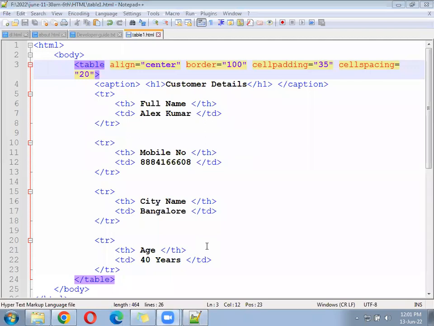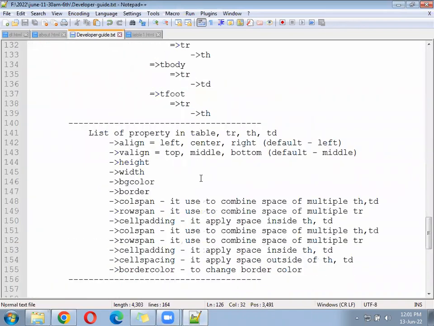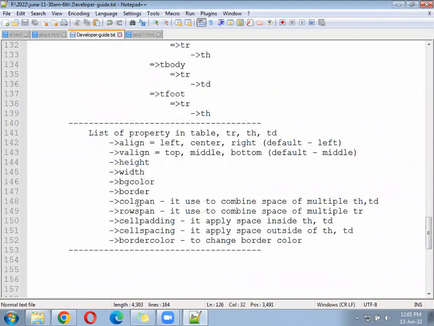Okay. So go next. This file we will leave, and create the next file, table2.html. In table2.html, while writing that day, I have written small notes. If something was not understandable: height is clear, it will set the height; width will set the width; BG color will set the background color; border will set the border; colspan, rowspan, cell padding, cell spacing, border color. Those looked different, so we have written a single line for each.